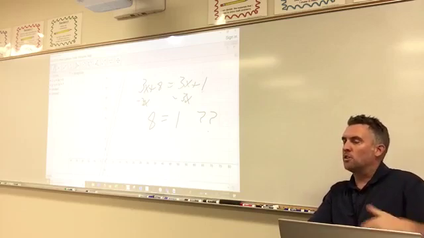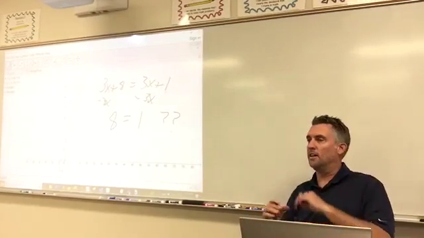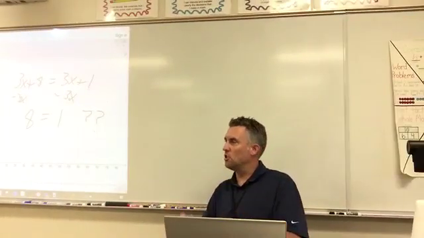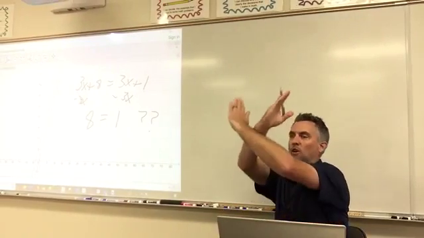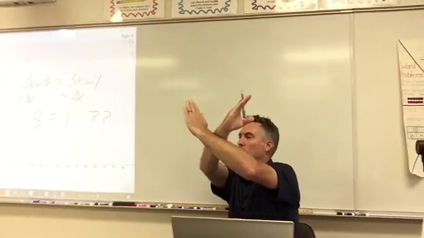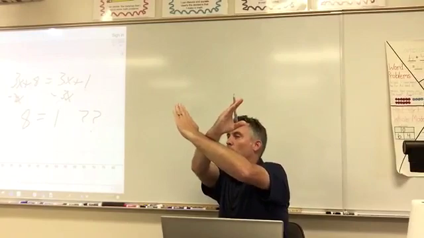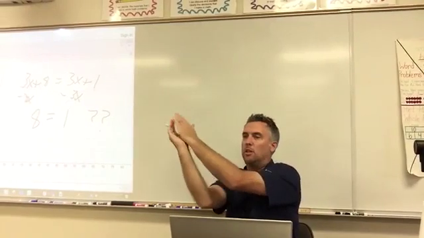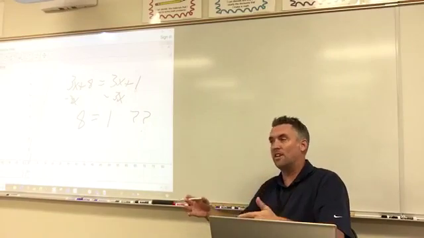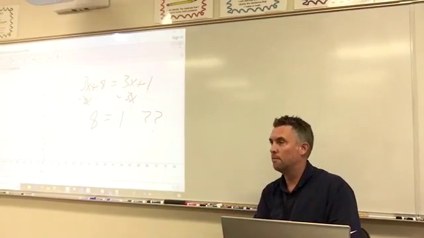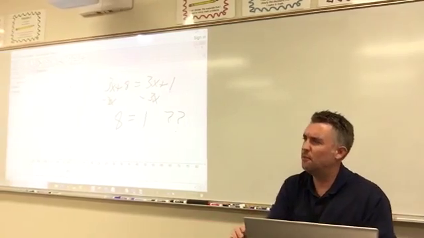So is there any solution? No. So this is where your book will talk about an infinite number of solutions, or what we call an inconsistent system. Sometimes we get exactly one answer, meaning that our two lines are going to cross exactly once. Or the two lines are going to lay on top of each other, meaning we get an infinite number of answers. Or the two lines are going to be parallel and never cross each other, meaning there is no solution. You guys have seen that before?